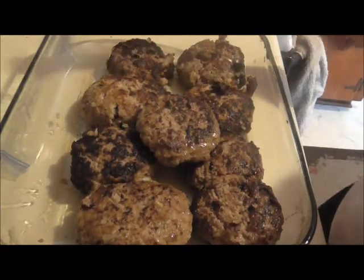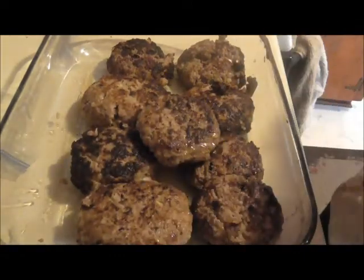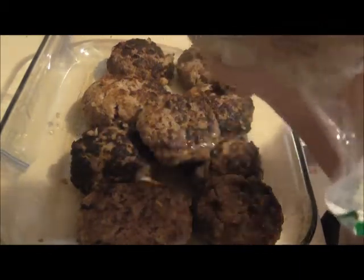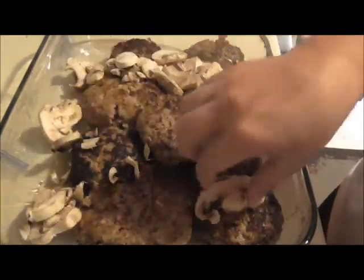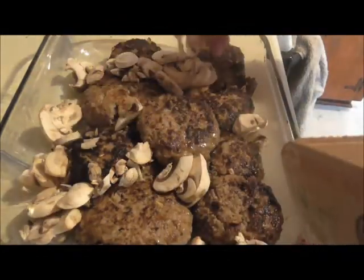Okay, so 2 pounds makes a lot. We have 9 of these little Salisbury hamburger steaks or whatever, and I'm going to go ahead and do this in my oven. I keep thinking about the crock pot, and it's going to be hard to get out, and they'll break apart. It'll just be kind of like a crumbled up ground meat kind of thing, and that's not what I want. So I'm doing it in a pan.